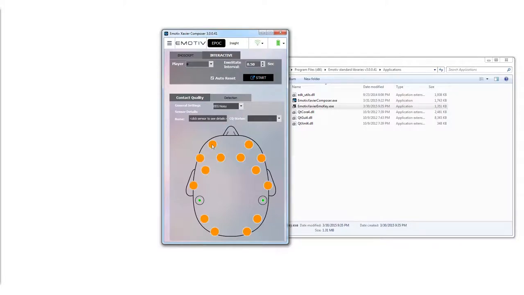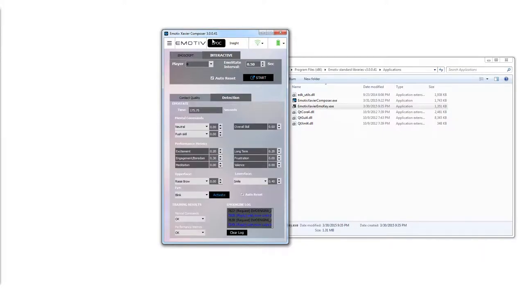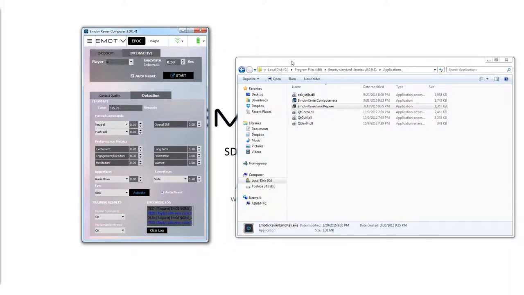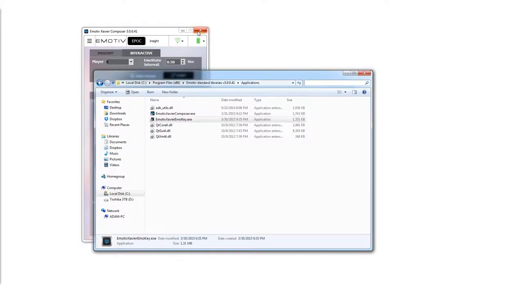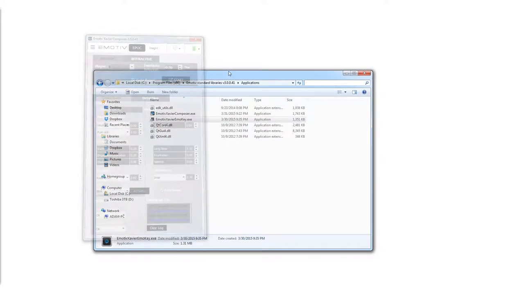You can use EmoComposer to manipulate all of these detections. So we can even do a custom array and just change these how we see fit if we wanted to. All right, so that pretty much covers EmoComposer and EmoKey.